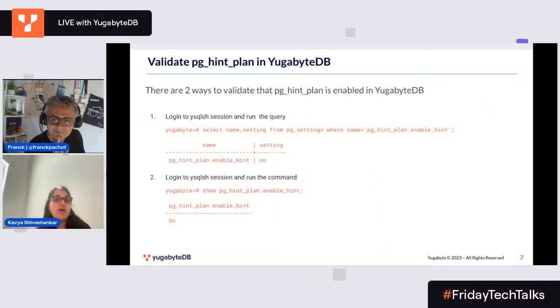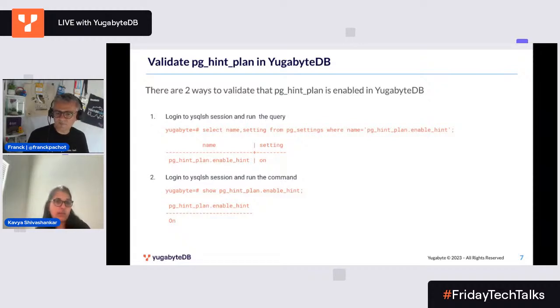Now let's look at the commands that you can use to validate that PG hint plan is configured in YugabyteDB. You can select from pg_settings, specifically looking for pg_hint_plan.enable_hint, and it should tell you that it is on. The setting column will tell you that it is on.